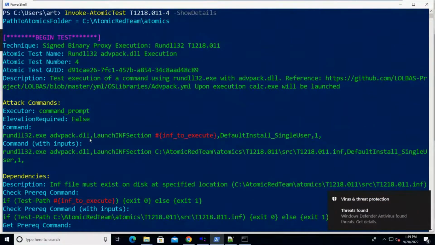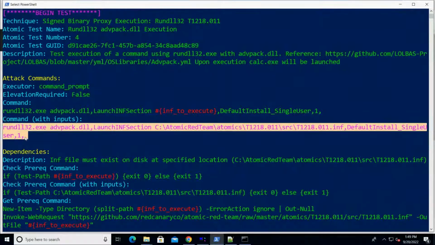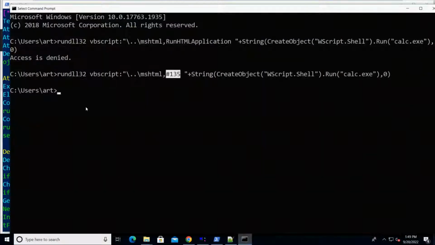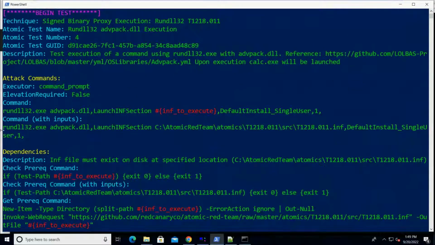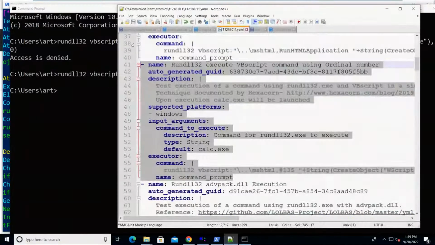Let's take this same one over to the command prompt and see if we can do the same thing with the ordinal number. So we paste this in. Oh, no, we don't. Pasting is hard. Let's see if I can paste it into here.